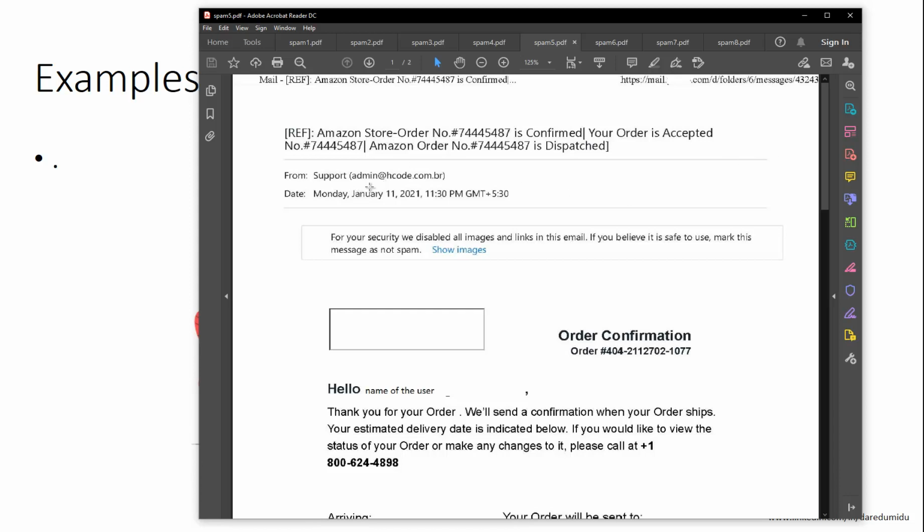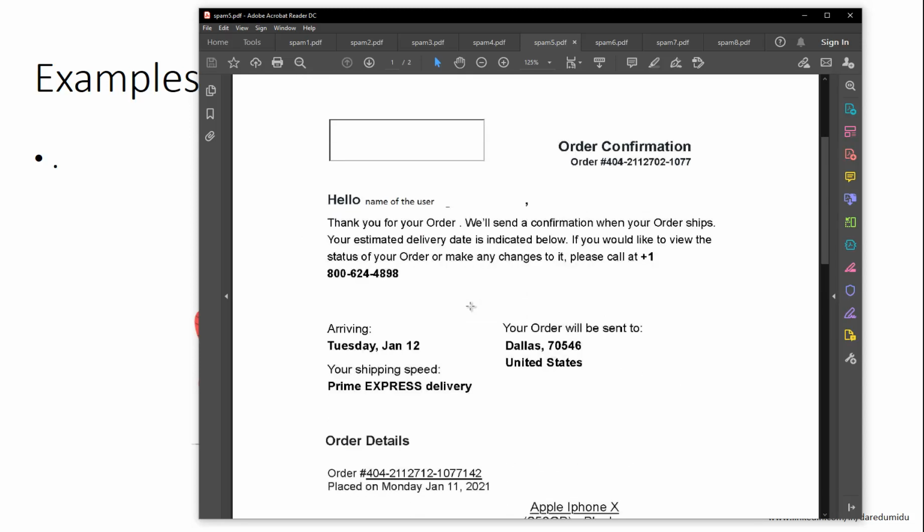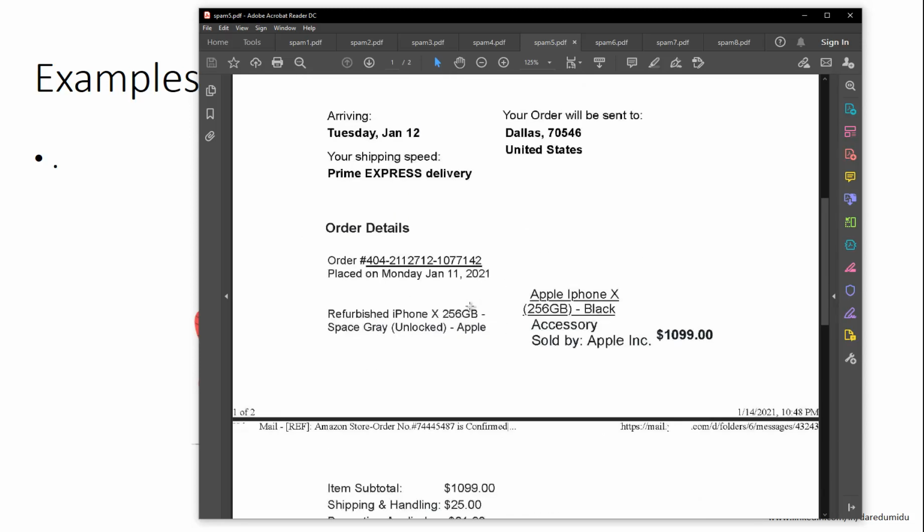However, if you again check the email sender's ID, it says hcode.com.br, which Amazon will never send emails through these kind of email domains, and it asks you to call a particular telephone number, right? So these kind of things should not be done.